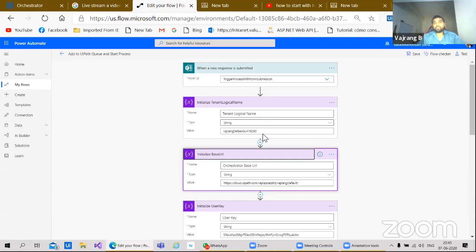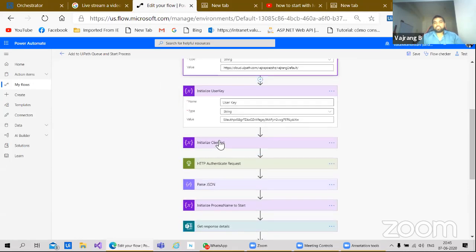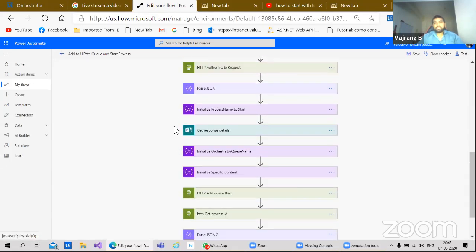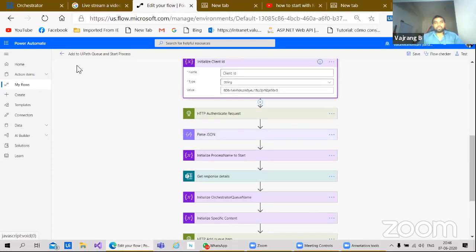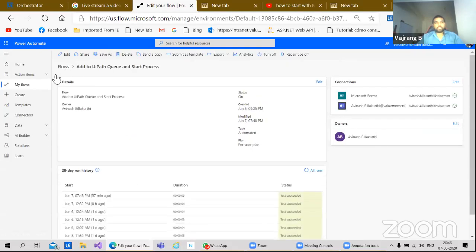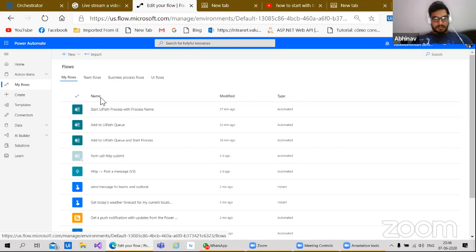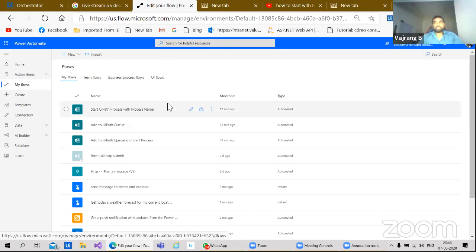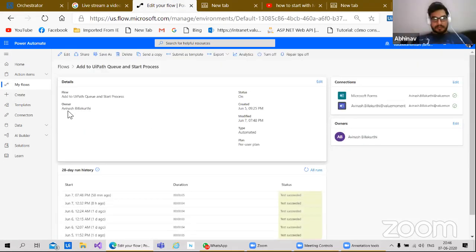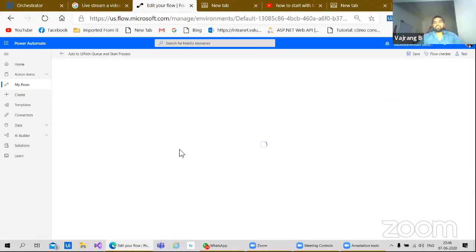What exactly I have configured is so that it's easy for everyone to just drag and drop this particular code. There is an option in Microsoft My Flows to import a flow. So if I export this and give it to you as a zip file, you can directly import it into your flow. It's very easy. Just pull it up and add it to your flows, and they are readily available for you.